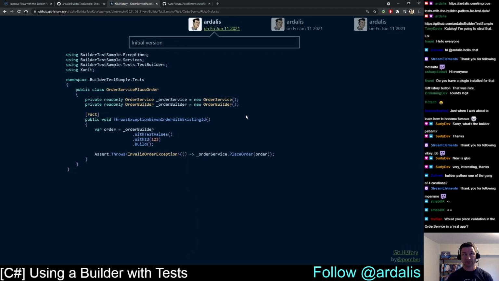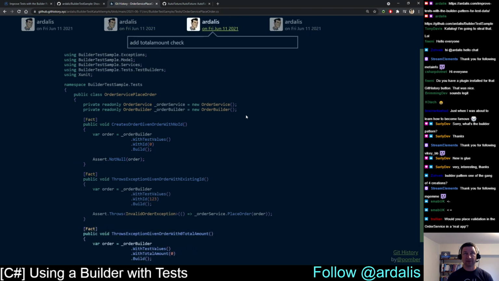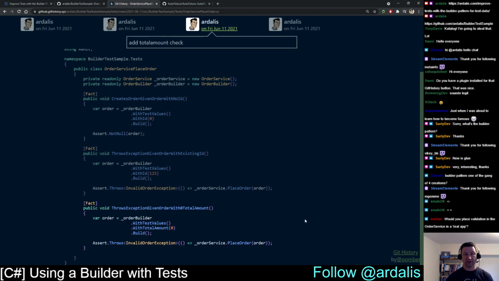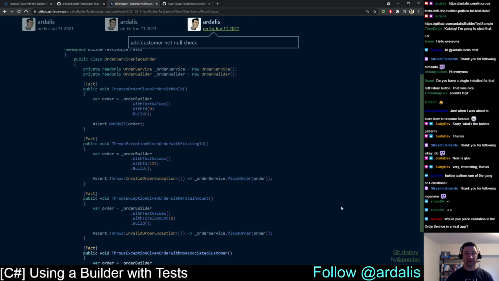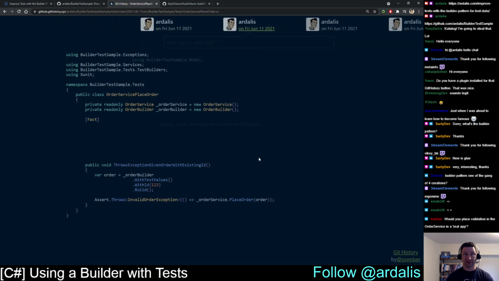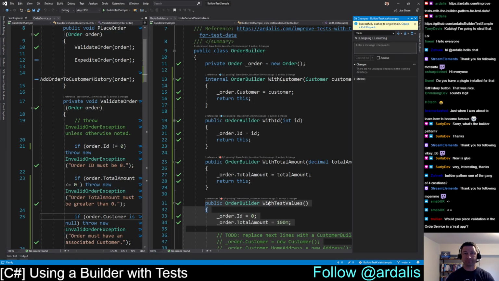We had this order service place order set of tests, and then we added a happy path test at the top, and then we added another one that says total amount check. You can see that's the one that's kind of bright there, where it's obvious what was done. In this case it's pretty easy because I'm just adding. At some point, if I refactor this, you'll see all the changes throughout. But it's a nice way to quickly step through and see what changed. And you can do that again with the system under test, the service, as well if you want.